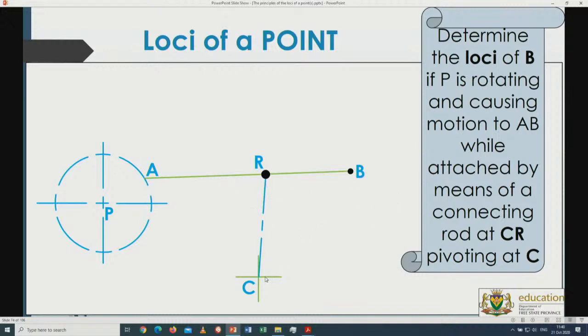Now I think you can make the assumption that if this is a steel rod and it's attached towards that point, it can only move and pivot from this point onwards. So therefore it will only be pulled inwards or pushed backwards towards that part. So it will make an arc because the distance will stay the same the whole time from C. So I can start by saying, draw the 12 parts of your crank at A, and then draw the arc in from where you're going to need this.